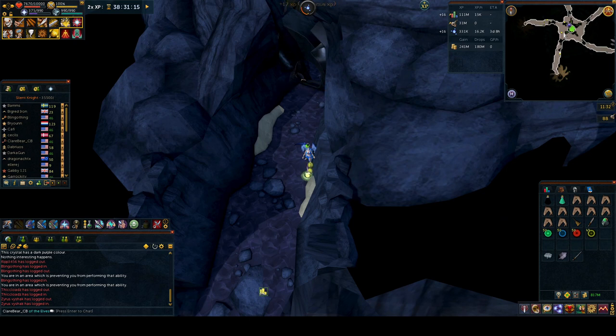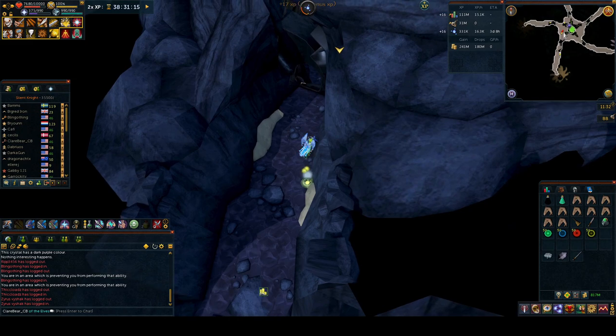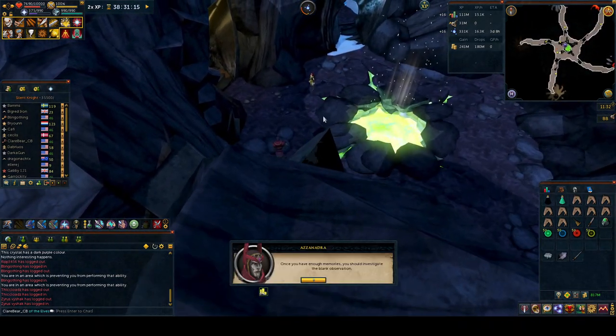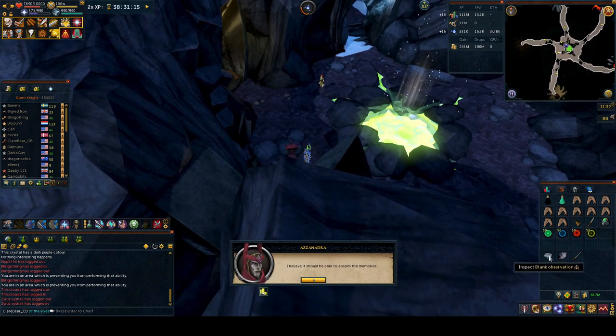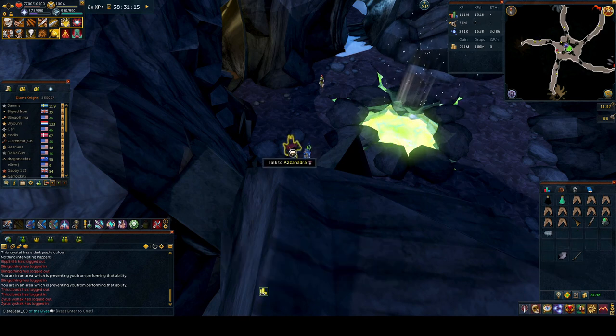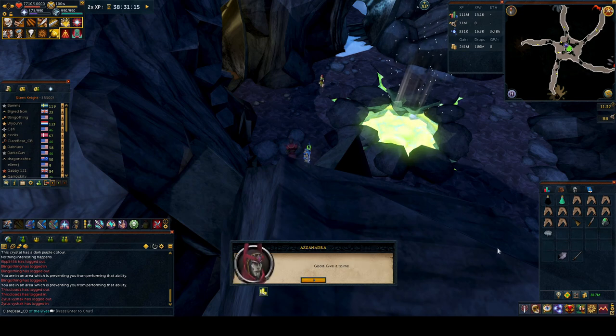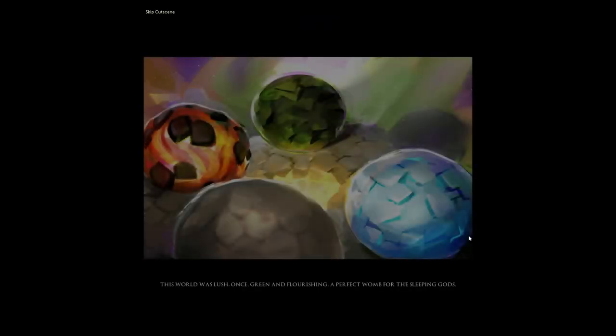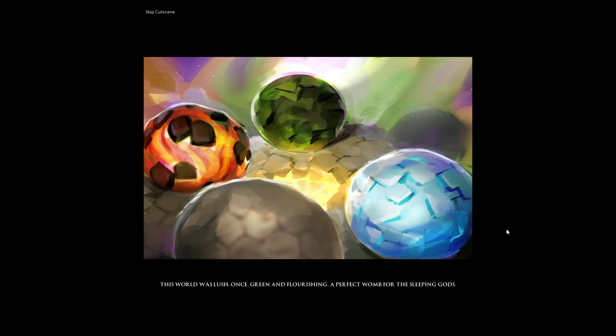Once you've got 50, head back up to the center and speak to Azzanadra. And then click inspect on the blank observation. And speak to Azzanadra again. You'll hand over the blank observation and then just go through the chat. So there'll be another cutscene. So if you want to watch it again, just pause the video and I'm going to skip over it.